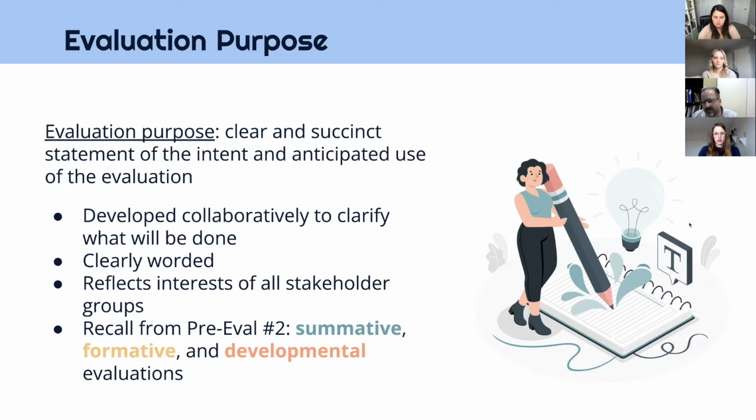So again, if you take that time up front, instead of just jumping in and starting to develop evaluation, like survey questions and things like that, if you take the time to collaboratively work on a purpose statement that will address the things that you need to address, if you make sure that it's clearly worded, right? We want to get away from the ambiguity in our purpose statements. We want to know exactly what it is that we are trying to do, okay? That we want to make sure we get input from all our stakeholders.